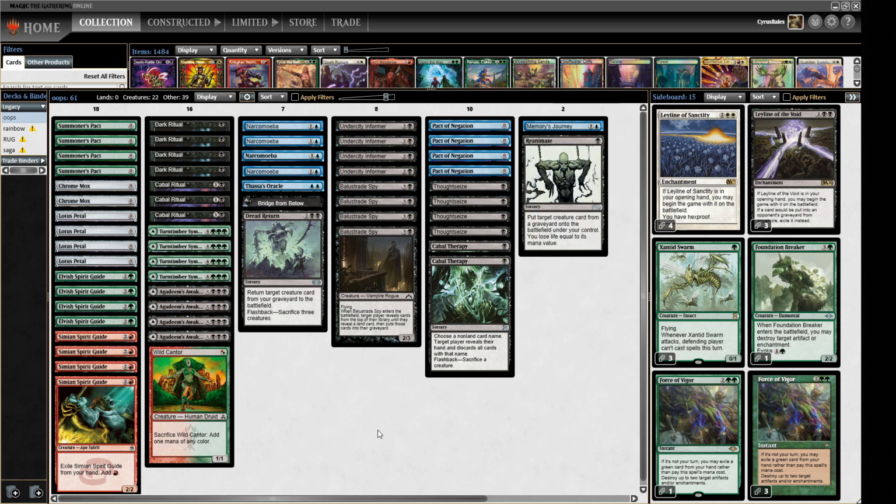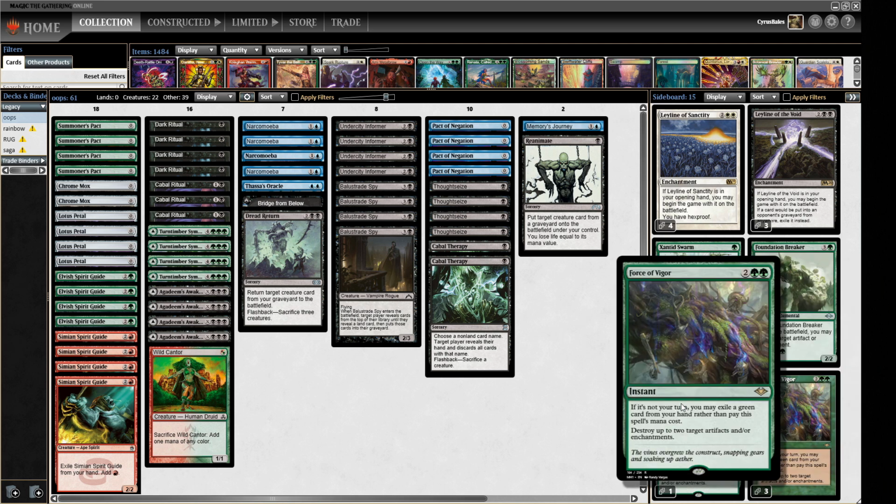That's pretty much it for the main deck. It's a case of going hard and getting people dead. Sideboard wise, we've got an interesting selection of tools. So Force of Vigor, things like Leyline of the Void, not really our friend, so we need to make sure we can kill those.